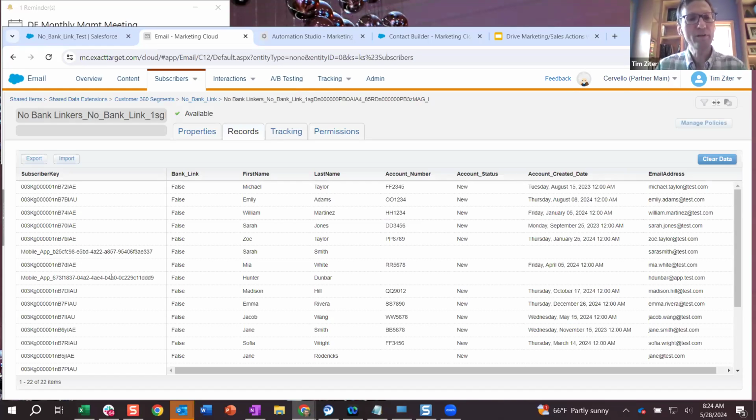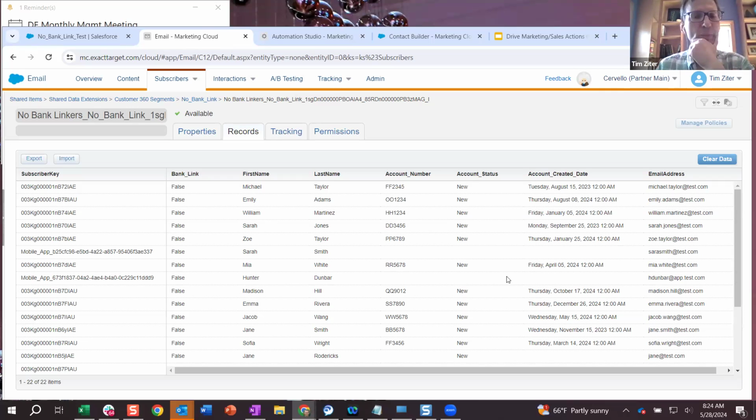But it's super important how these can work together and make sure that your data is set up correctly, because you don't want, every time you send out one of these sends, to have a different subscriber key. You're just going to keep creating duplicate contacts for each one of those actual subscribers. So very important to align your data set before integrating into Marketing Cloud. And we see all that data coming through, the email address and all that data itself.